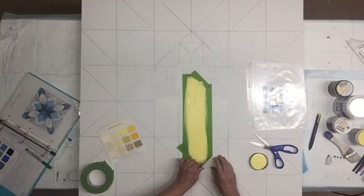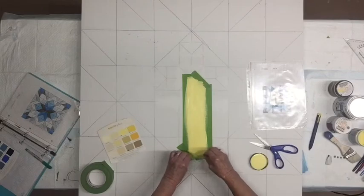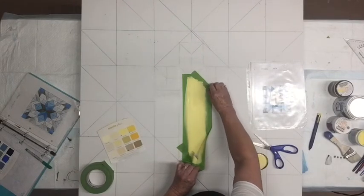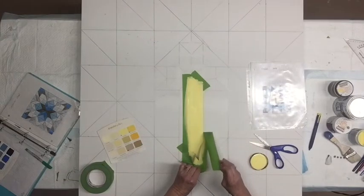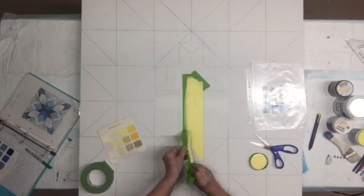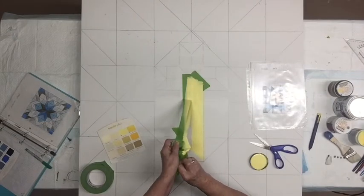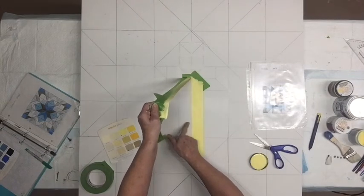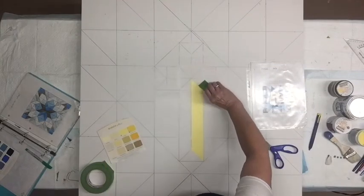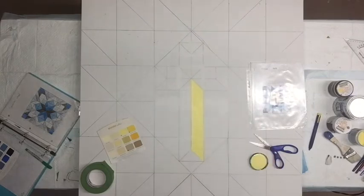Okay. So I've got the three coats on it now, and we're going to start taking the paint off. See how fast I did that? I'm teasing. I cut part of it out. This is fun. It's so much fun. You finally get to this part and start seeing things take shape.